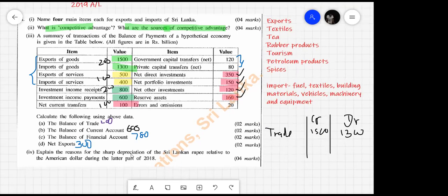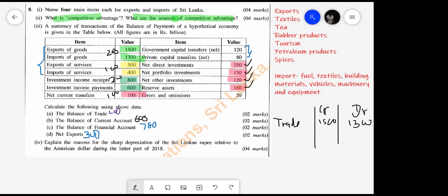Now, these kinds of questions, what I'm telling you, you can get this time also, right? So what are the reasons, guys? Why do you think the Sri Lankan rupee depreciated? Yes, increase in foreign outflows and decrease in inflows. Yes, maybe the inflation rate was high. Yes, decline in export earnings, but you need to be specific. Why did it decline? Simply, a depreciation, guys, is because your monetary outflow increased and your inflow decreased.